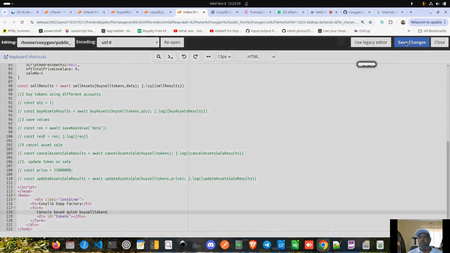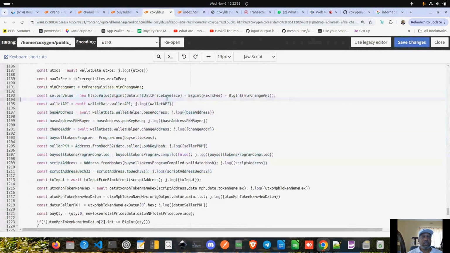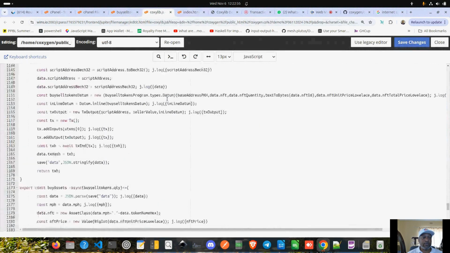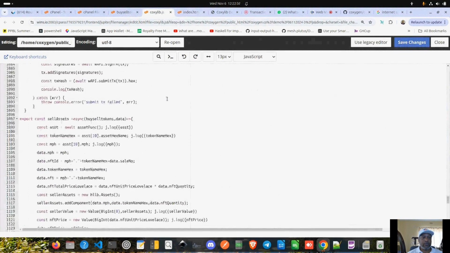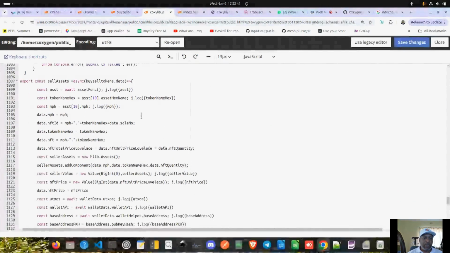So for me to see these tokens on this code for selling, you can see here, I've got the list.